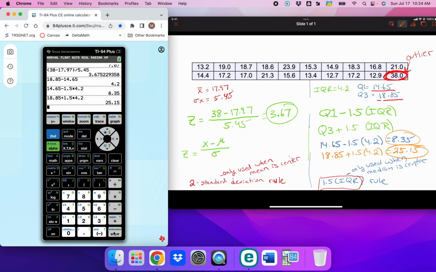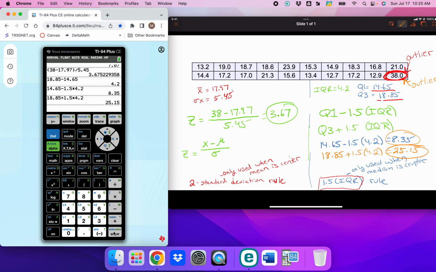So even in this case, this is an outlier. 38 is still an outlier in both cases. And I do not have a lower outlier in either case. Now, the outliers that I see in one are not always going to be in the other. Sometimes when something is severely skewed, or maybe if it's not quite as skewed, you'll get an outlier with the mean and not with the median. And it's usually when a number is just barely an outlier.